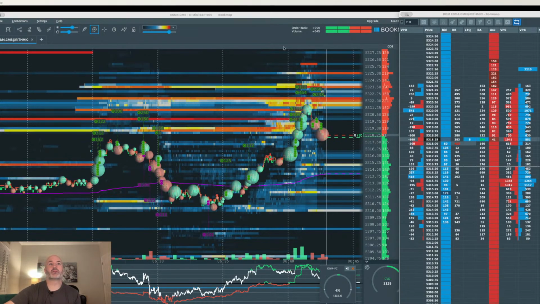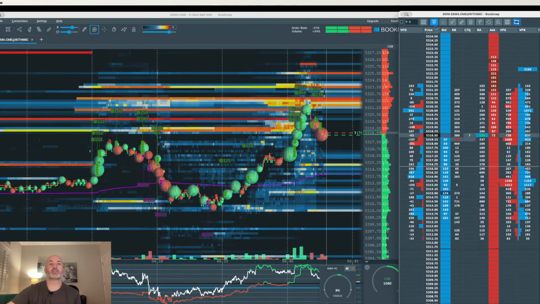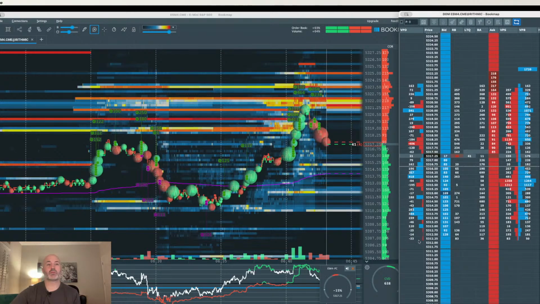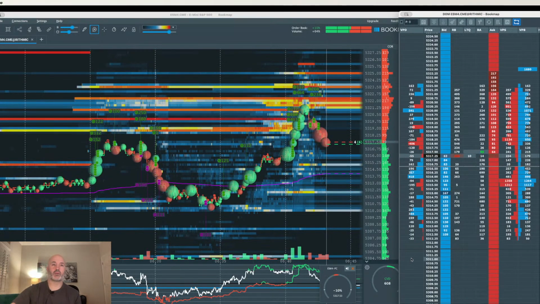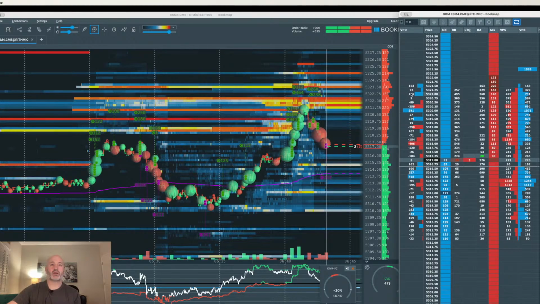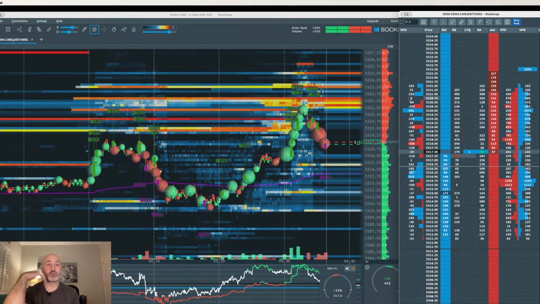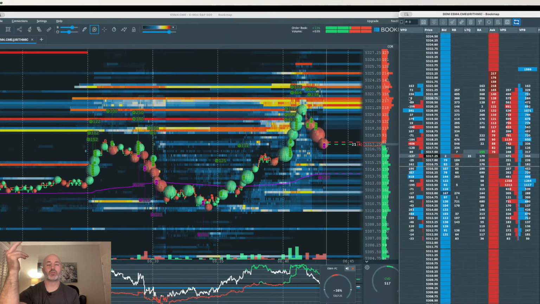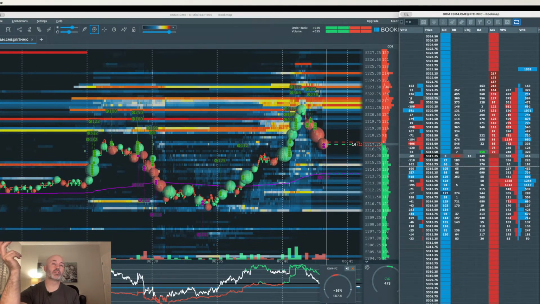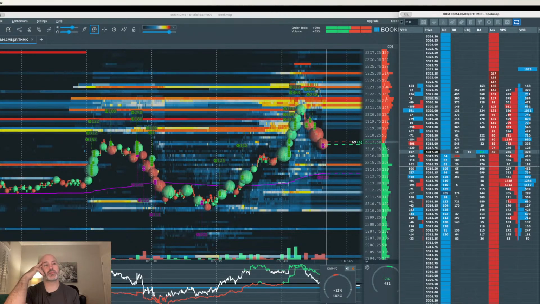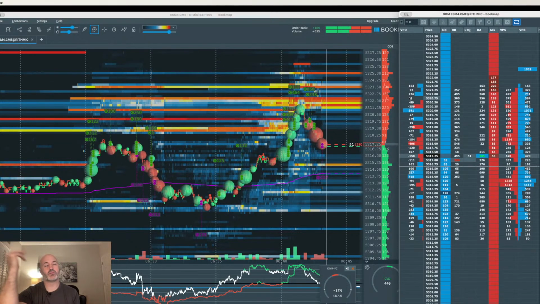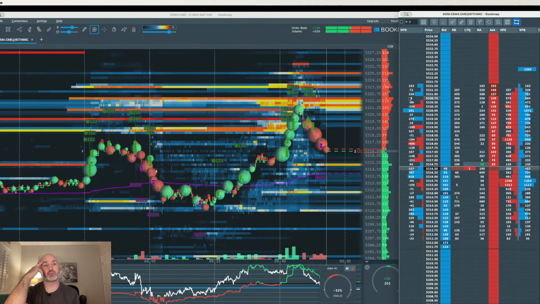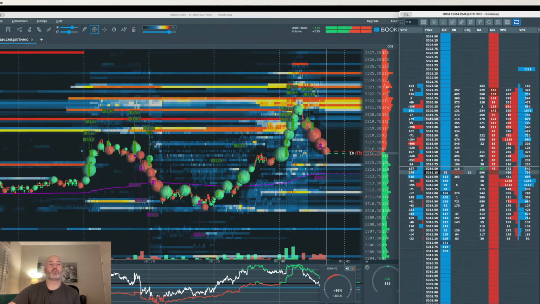And I like using the depth of market on Bookmap. It's awesome. This volume profile delta column here, that's probably my most important column. I really want to see the delta. Blue obviously means a positive delta, means there were more aggressive buyers. And what that means is that there were also more passive sellers on the other end of that book, taking on and accepting those offers. So on the flip side, that means there are people on the other side of the book willing to sell that. So it's another way to read that.